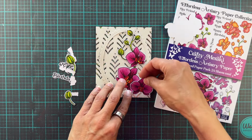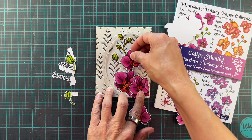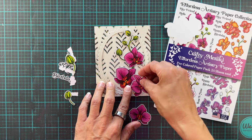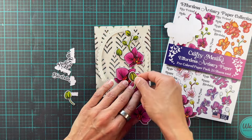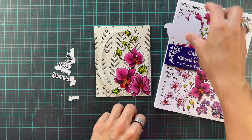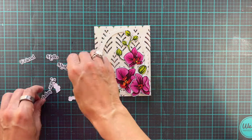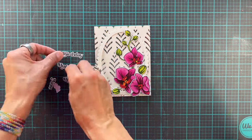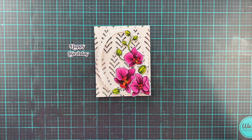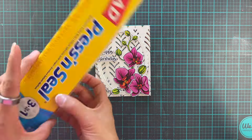And we are going to arrange our flowers on the card front here, and then we're going to use my beloved press and seal trick to pick everything up, add some glue to the back of that, and we're going to finish off the card quite easily. So this frame is actually the same color as that die cut piece on the top, and I felt like it's going to give a little bit of detail and interest, but without being too much. I feel like it's a very nice subtle tone on tone look there, so I think this works. And I'm going to go with happy birthdays because I always need happy birthday cards. That's probably the one that I use the most.